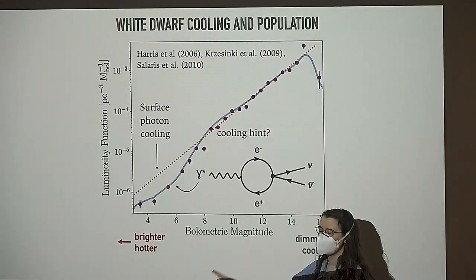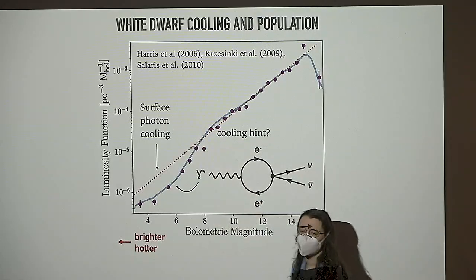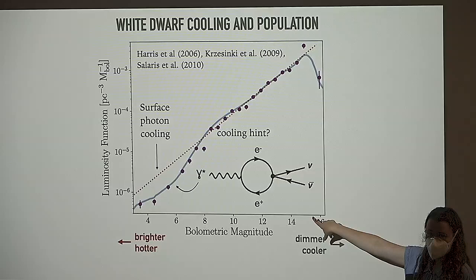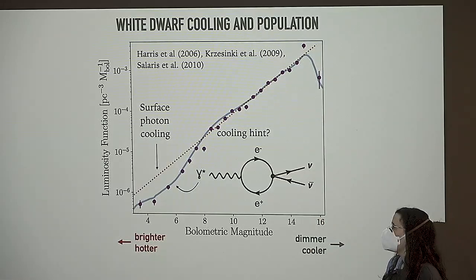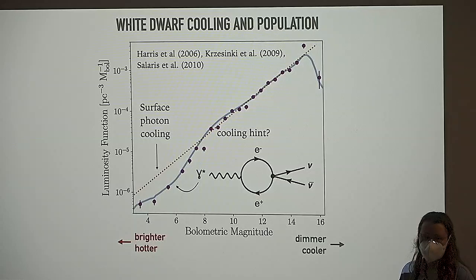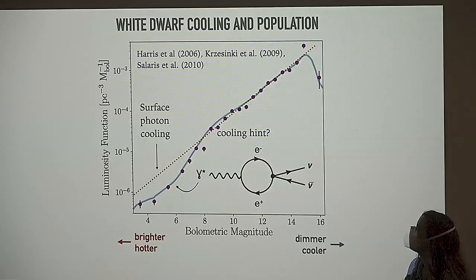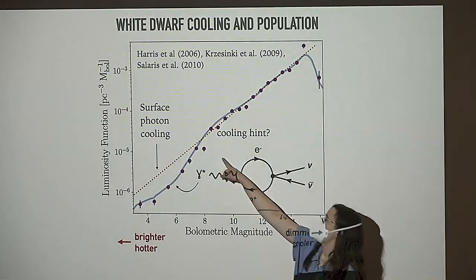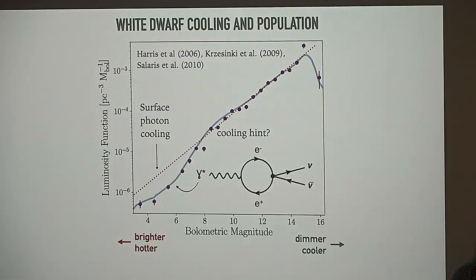For most of the range of luminosities of the white dwarf, you just have surface photon cooling. But you also have this fun standard model process, plasmon decay into paraneutrinos. And it agrees pretty well between measurement and our stellar evolution codes. I believe this curve was drawn with the BaSTI stellar evolution code. But over here in this intermediate range, there's a few data points where it seems like there could be some channel with excess cooling. So if you ever see a plot that says cooling hint, that's probably what it's referring to.